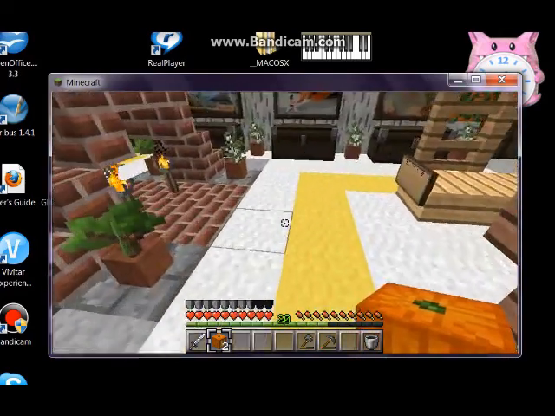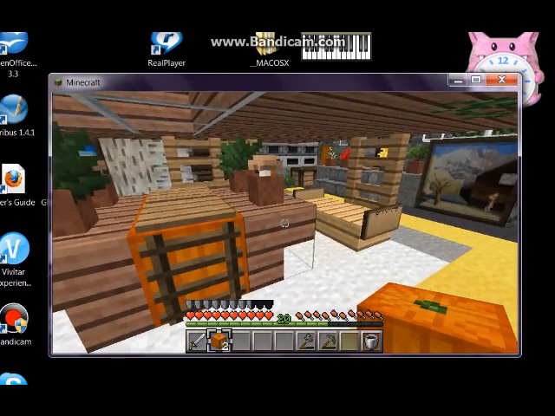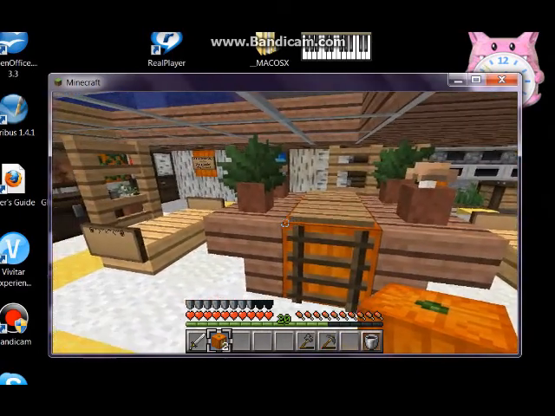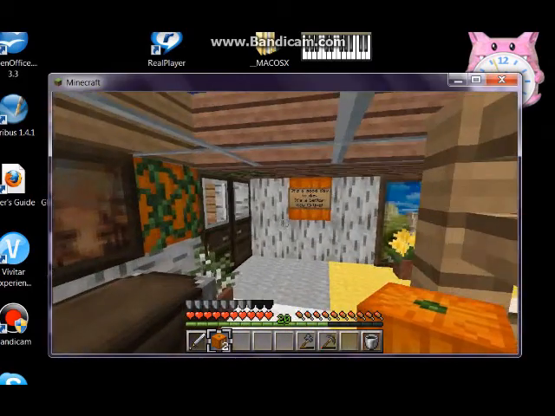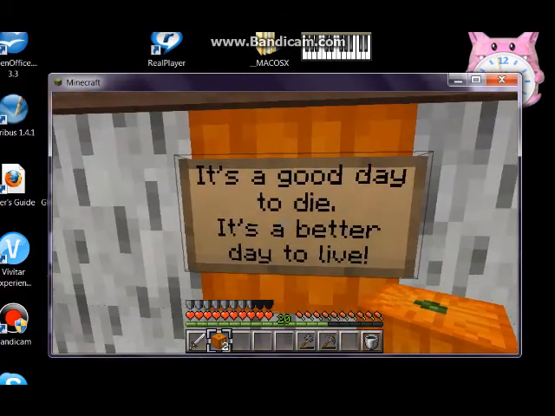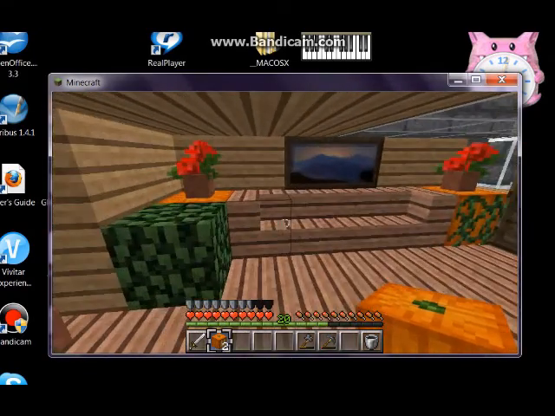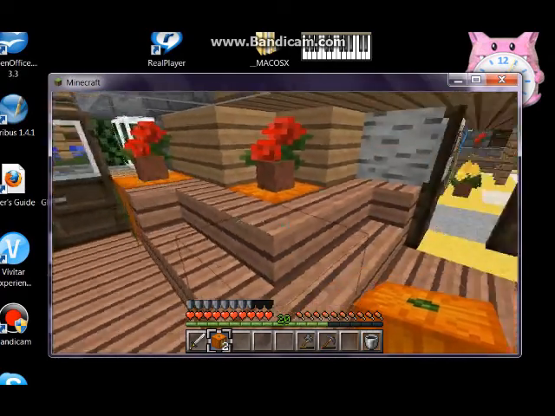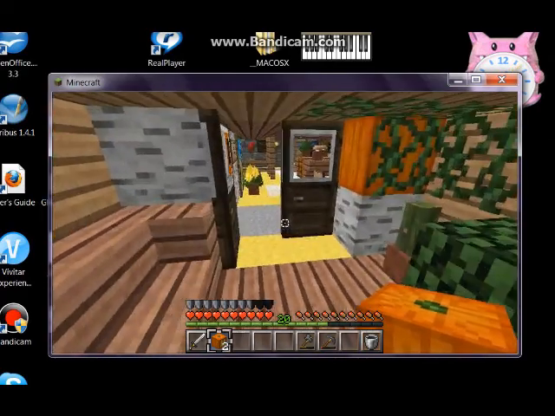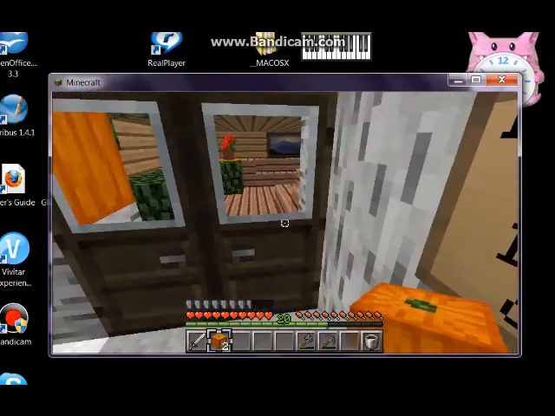Put up a lot more chests, and here's the dining table, which is now made out of pumpkins with pressure plates on top and ladders on the side. And our tables are made out of half slabs, signs, and ladders. It's a good day to die. It's a better day to live. Spruced up the couch a little bit. Added some flower pots, and of course the jack-o'-lanterns are pretend tables, but makes great recess lighting.